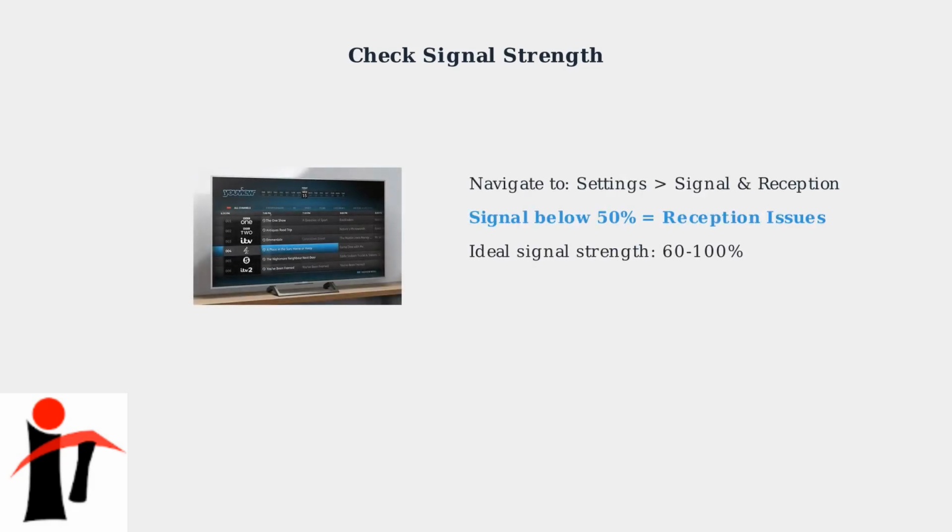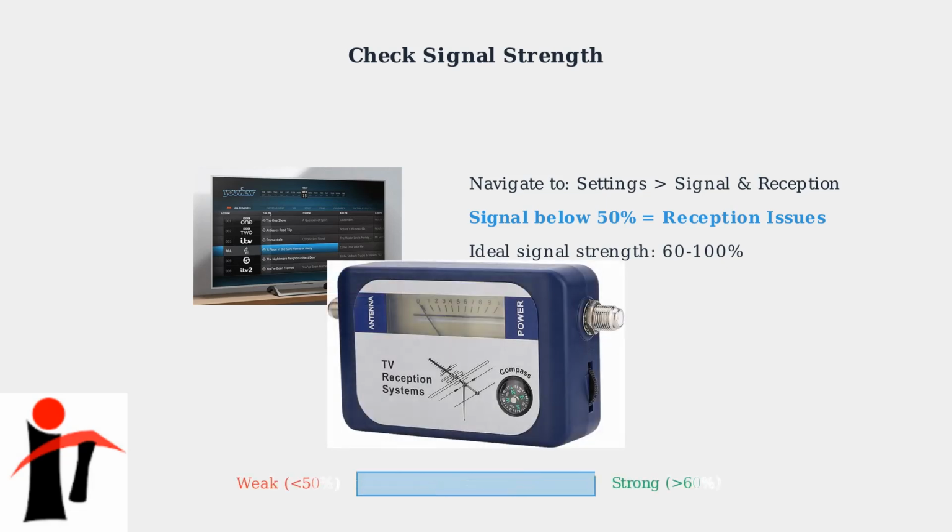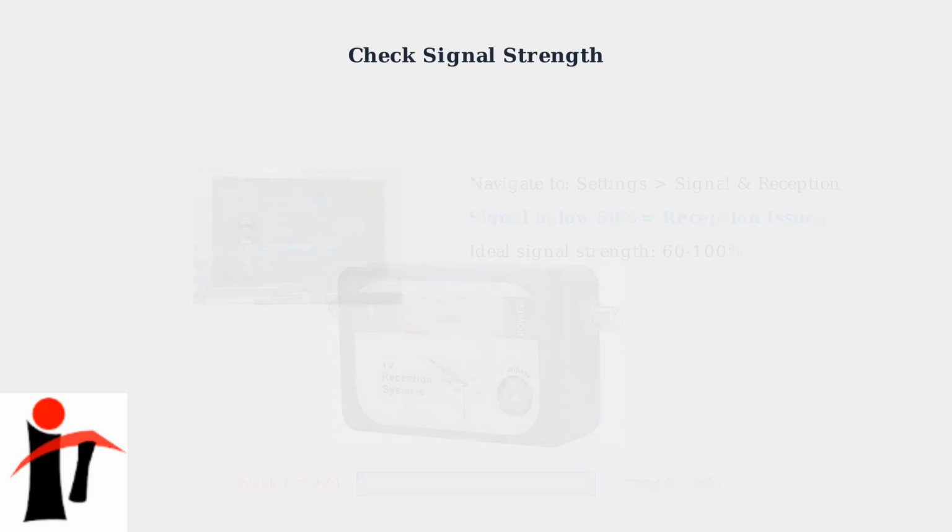When basic troubleshooting doesn't resolve your YouView no-signal issue, it's time for advanced diagnostics. First, we need to check your aerial signal strength through the YouView menu system. A signal strength meter helps you identify weak reception. If your signal is below 50%, this is likely causing your no-signal problems and indicates aerial or cable issues. Next, we'll focus on HDMI troubleshooting, which resolves nearly half of all no-signal cases.